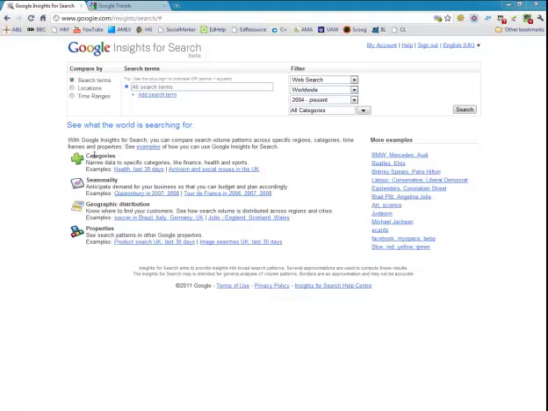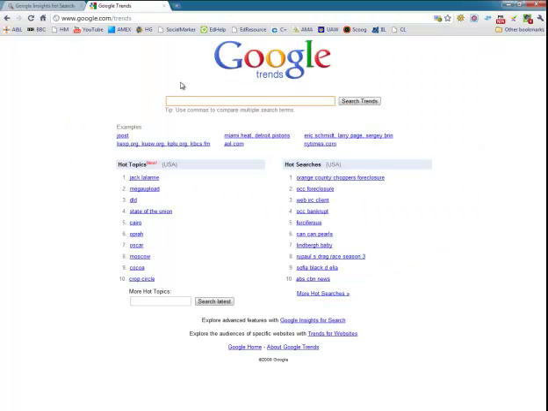So I'm going to use two free applications or websites to do this. The first one you're looking at right now is called Google Insights, and if you just do a search for Google Insights in Google, you'll actually come to this page straight away. So very straightforward to find it. And the second application is called Google Trends. Now, Google Trends and Google Insights are actually very similar. They kind of do the same kind of thing, but there are some subtle small differences. So in this video I'm just going to go through those and show you how I use each of them.